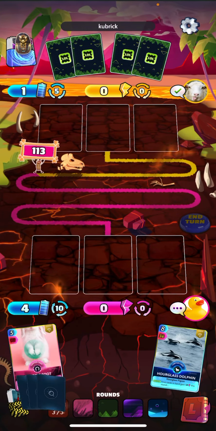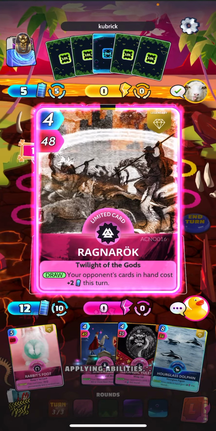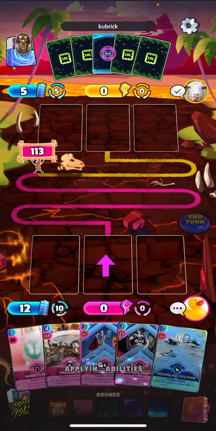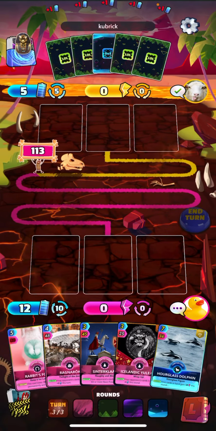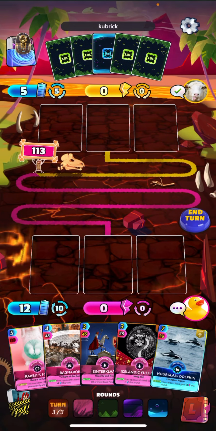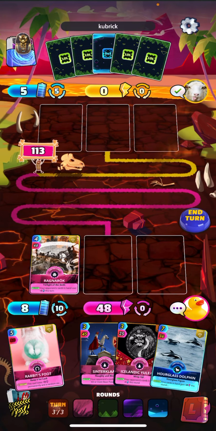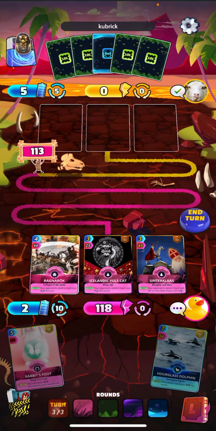All right, we're up to 12 energy now. You can see here we've got a bunch of triggers now. We've got Ragnarok hitting his cards. Sinterklaas hopefully dings something. It does. And again, Yule Cat, making everything expensive on him. So that is good for us. I want to get Ragnarok back in my deck, along with the Yule Cat. And let's just do all 3 of these that we just got.